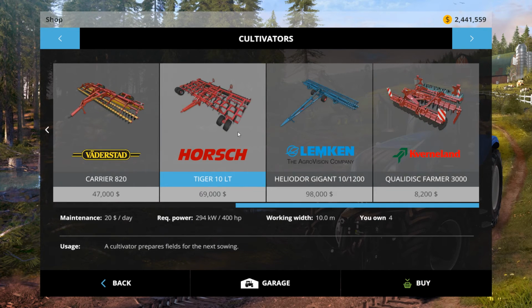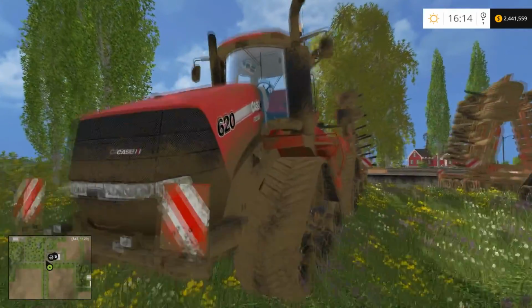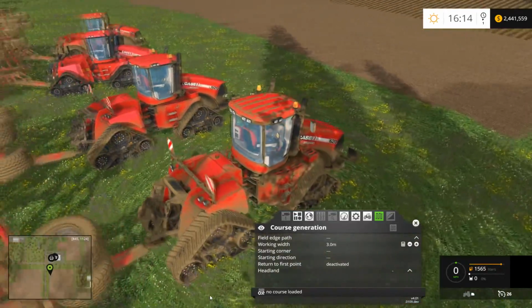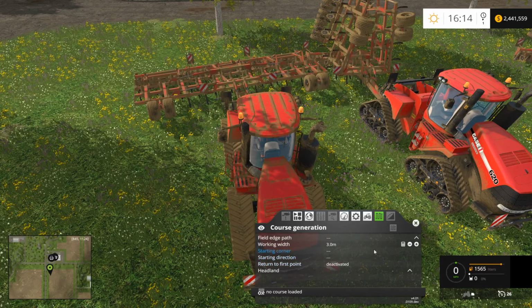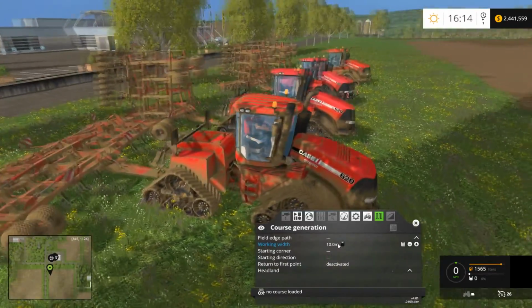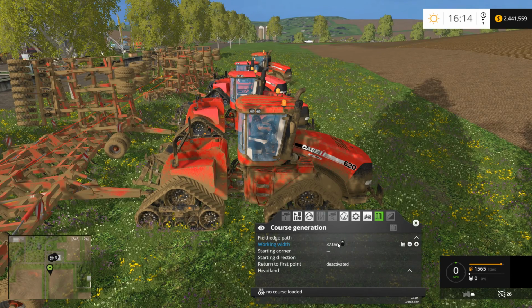these cultivators are set at 10 meters. This is actually accurate. If you go into the first tractor here and unfold it, and then detect the working width, it detects at 10 meters. But again, 10 meters would be for one, and since we're doing four, we want 40 meters. So I'm gonna use my middle mouse scroll wheel and scroll all the way up to 40.